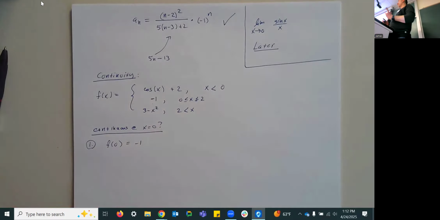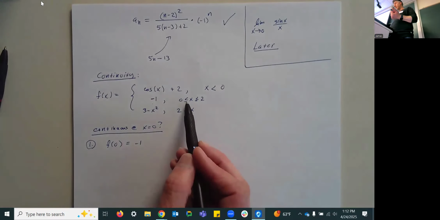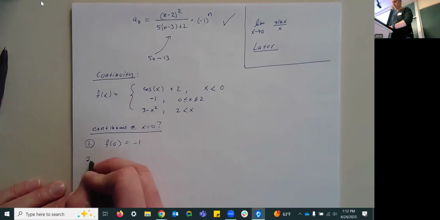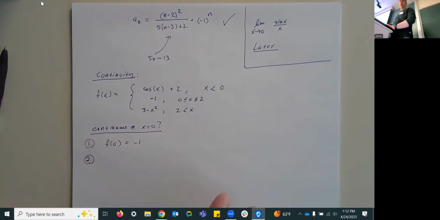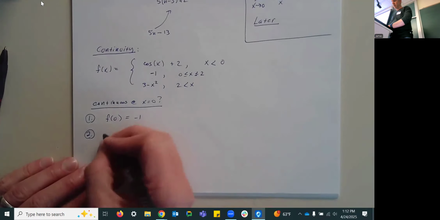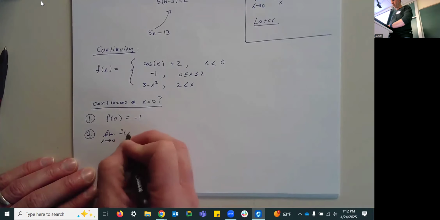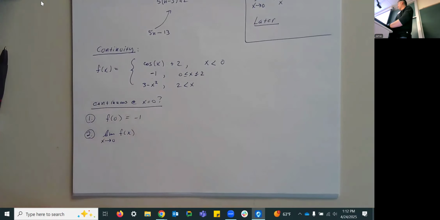I'm not really plugging in the 0, right? Because it's just a constant function. I'm just looking to see where x is 0 and then saying, okay, well, that's my function. Since the function is always equal to -1 for any value between 0 and 2, it's just -1. The second part, which is usually the part that causes some consternation, is what about the limit as x approaches 0? And often, although not always, for piecewise functions, that involves looking at both of the one-sided limits.